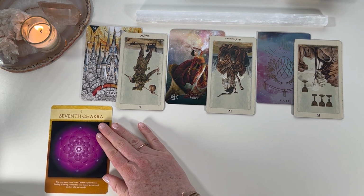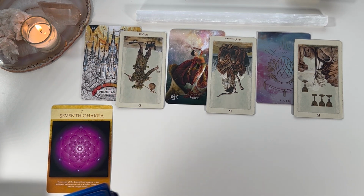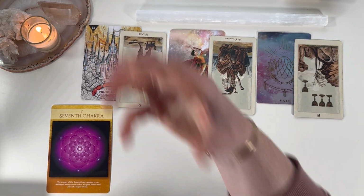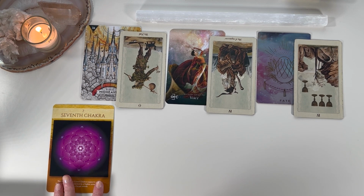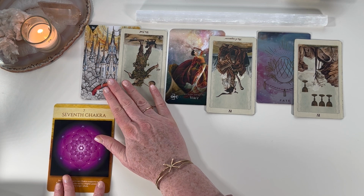Oh, beautiful. 7th chakra. Interesting. Okay, so this says the energy of the crown chakra supports our feeling of being connected to a higher power and part of a larger whole. So that's really, talk about having to be brave. Your root chakra is how you ground into reality, and materialize things, anchor things into your physical life, into your life force.